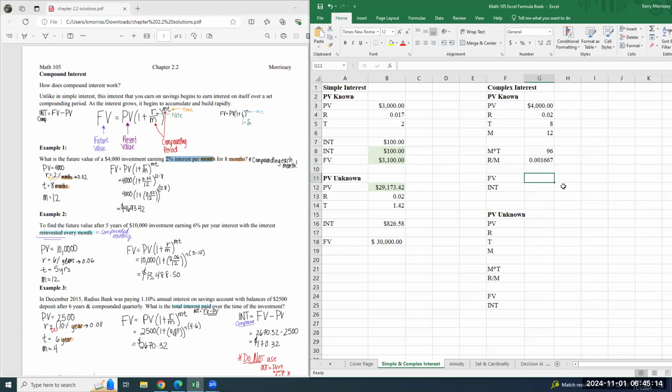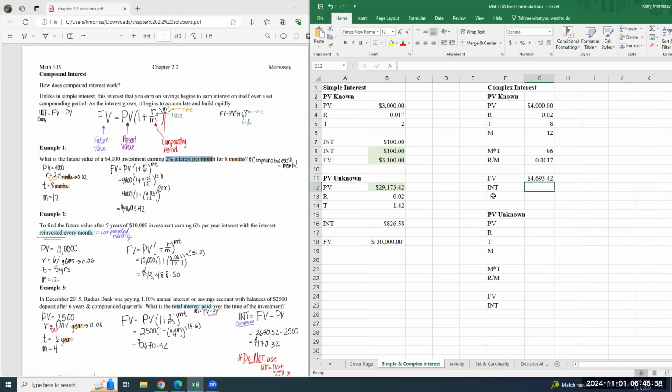So when we go to type it into your formula, we have future value. So we want to hit equals. We're going to select your PV amount here times parentheses 1 plus, and again, instead of doing R divided by M again, we'll just click this value here, parentheses, and raise to your compounding period, raise to the M times T. A much easier equation than if we were to try to do the whole thing over. Now you notice that we want to put this in some sort of currency or monetary value. We don't need such a large decimal value, maybe 3 to 4 would be a good amount.